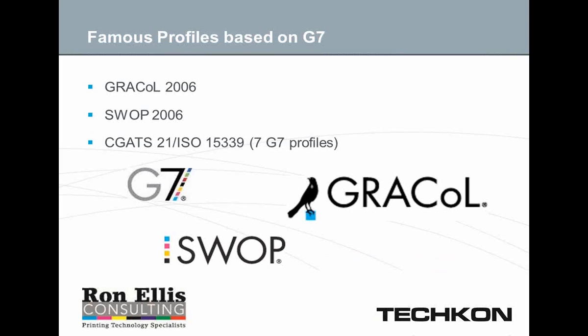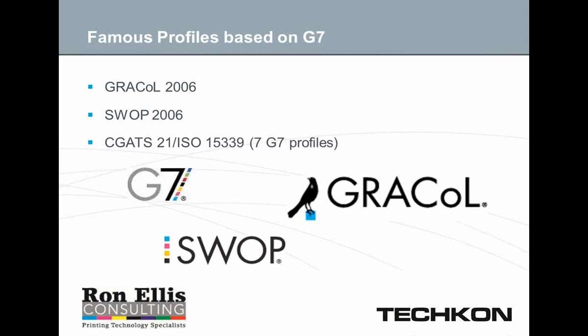This is the one that when you buy a digital printer, it's aimed at this. When you do work for a printer, most printers are targeting this. So these are the most famous profiles. And they're managed by Idealliance. So if I do G7 to a sheet-fed press, I end up with Grackle. If I do G7 to a web press, I end up with SWAP. But these are the ones. They're in Photoshop, and by picking one of these, we can have a working space and a target that we know a printer can hit.